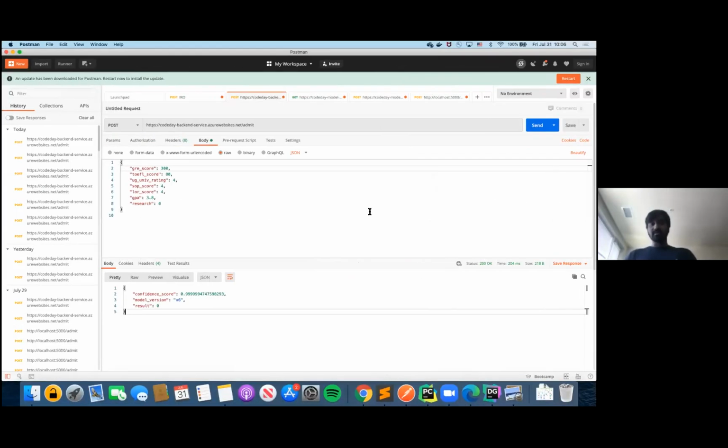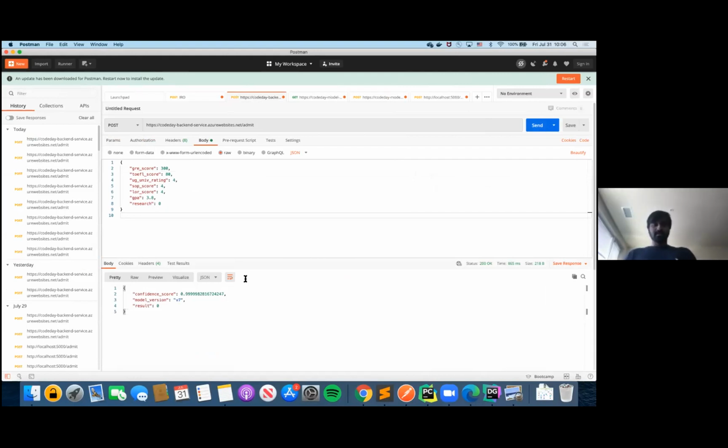Let's go into our REST client and see if the new version has been loaded. Let's make a request. So you can see that this new version of the model is being used now, version 7. So you can see that we don't have to do any manual deployment. I just triggered a script. That new script deployed the model. The model serving, using its listener, loaded the new model and started using it, okay?